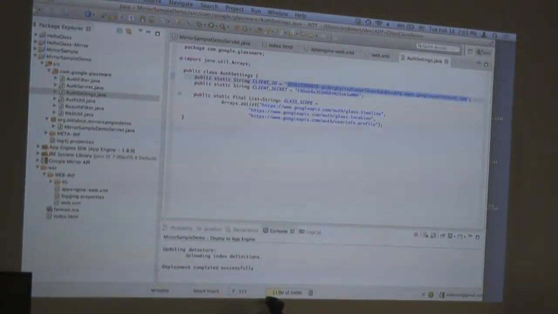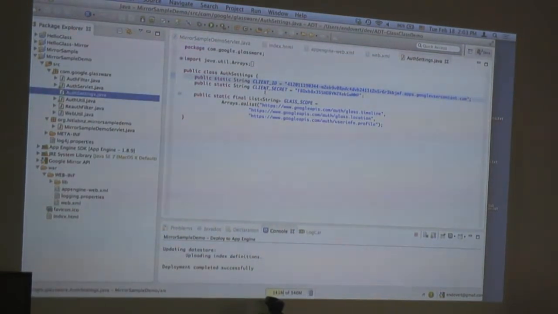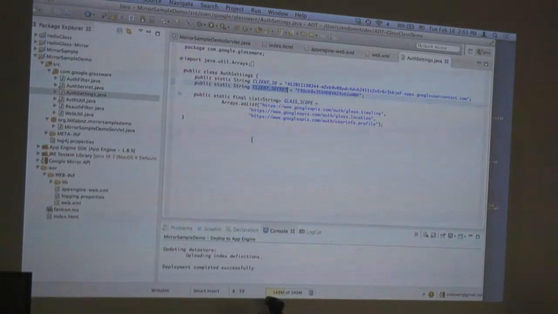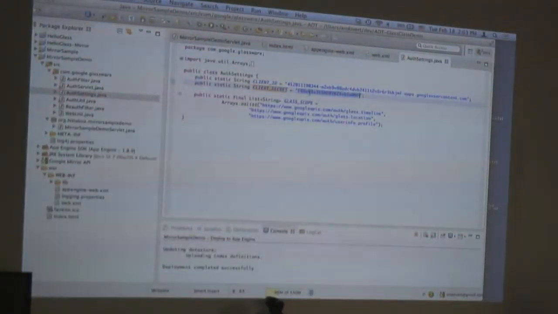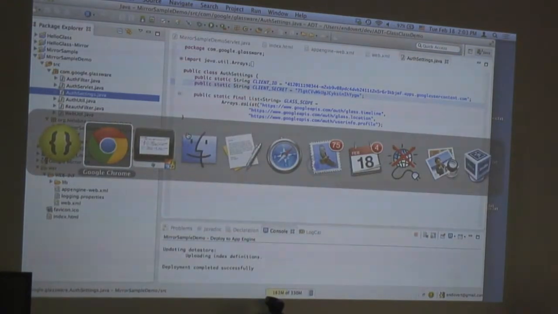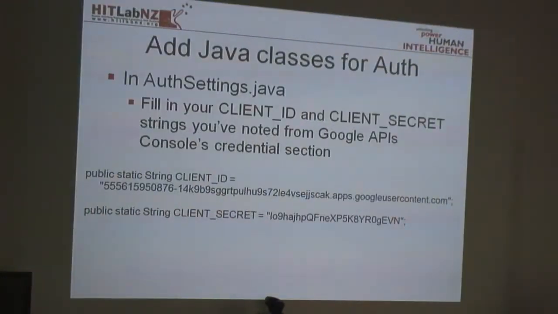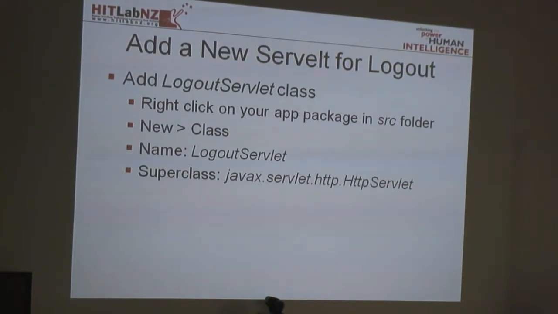Fill in the client ID there, and do the same with the client secret: copy, then paste. So you've got your client ID and secret in your auth settings, and I think that's a good stopping point to deploy your app, maybe.